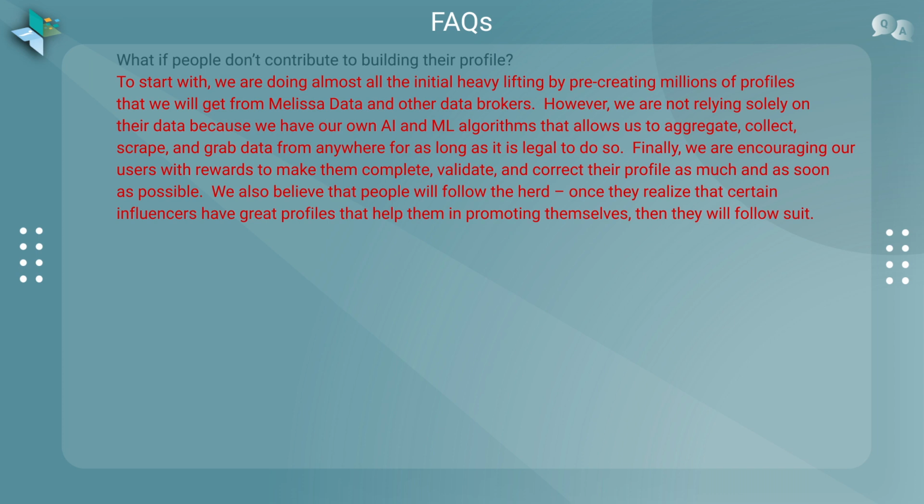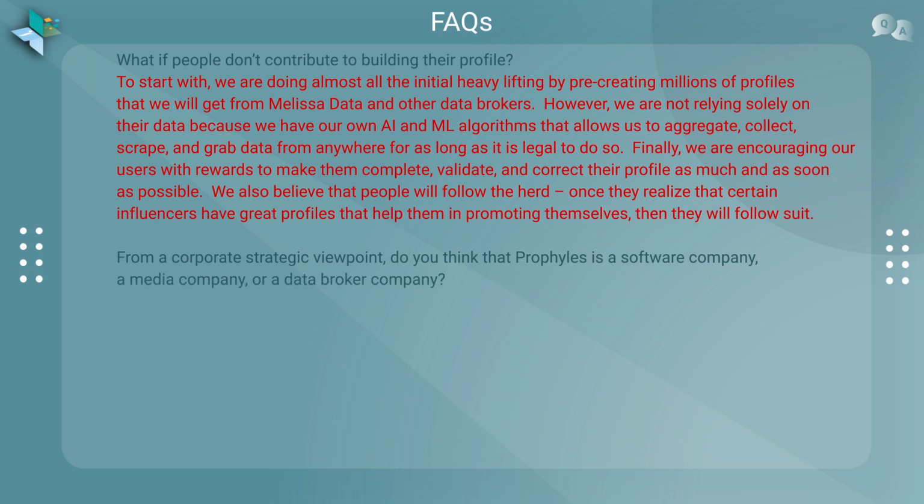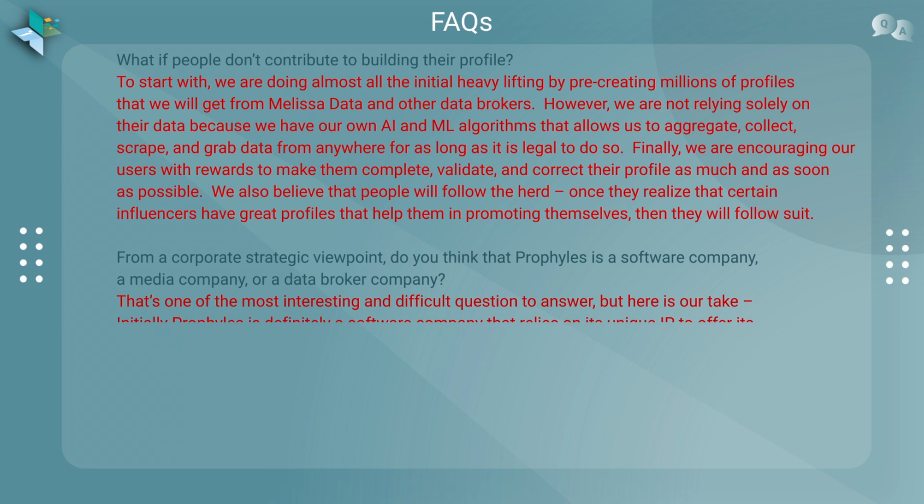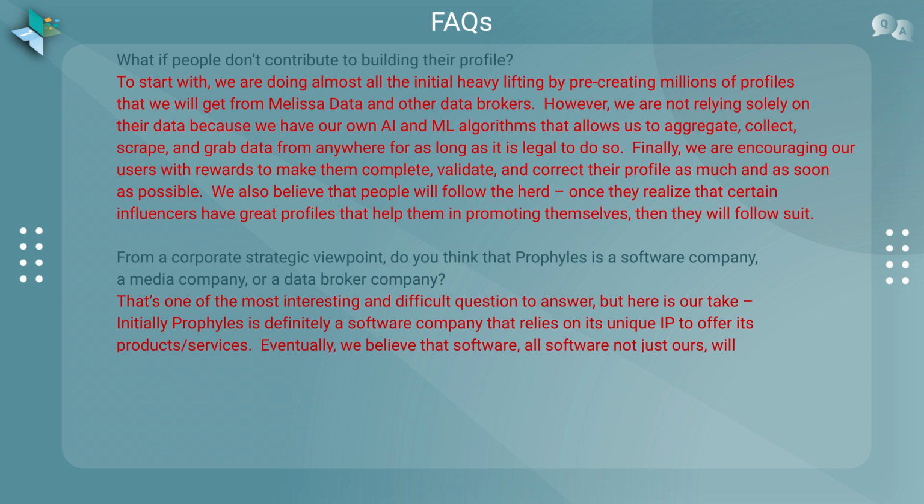From a corporate strategic viewpoint, do you think that Prophyles is a software company, a media company, or a data broker company? Now that's one of the most interesting and difficult questions to answer, but here's our take. Initially, Prophyles is a software company that relies on its unique IP to offer its products and services.